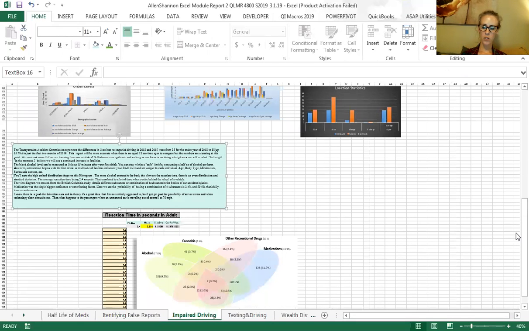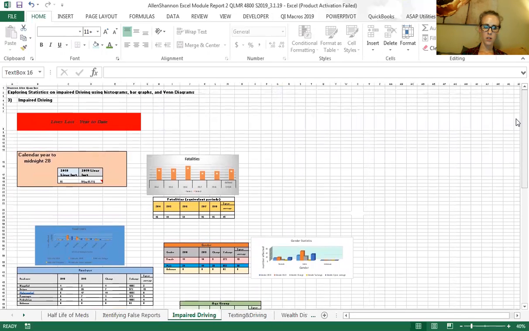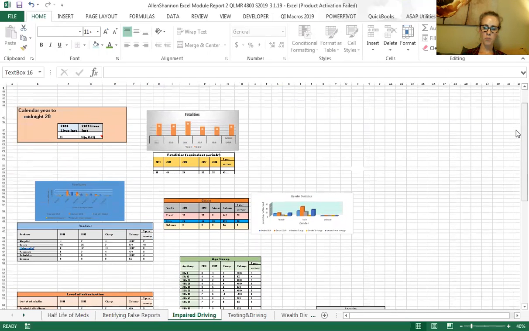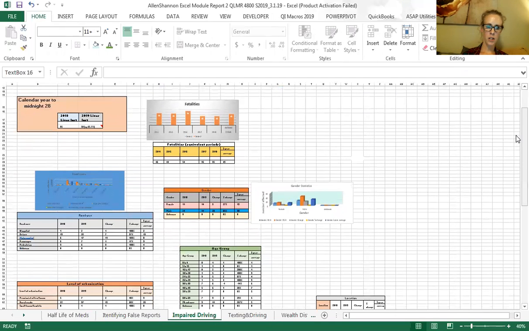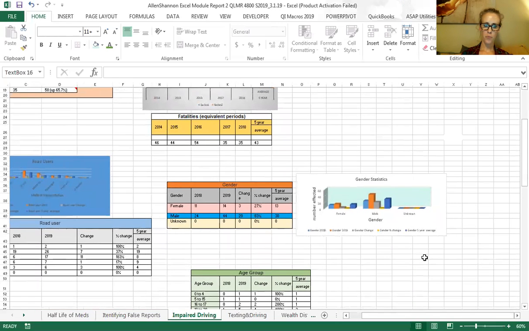Next, we're going to talk about impaired driving. Information that I looked over for this assignment. Right here is the statistic of lives lost. Let me shrink my screen or pull my screen up a little bit. These are a lot more. I had a lot of graphs to do, okay? A lot of charts this assignment.